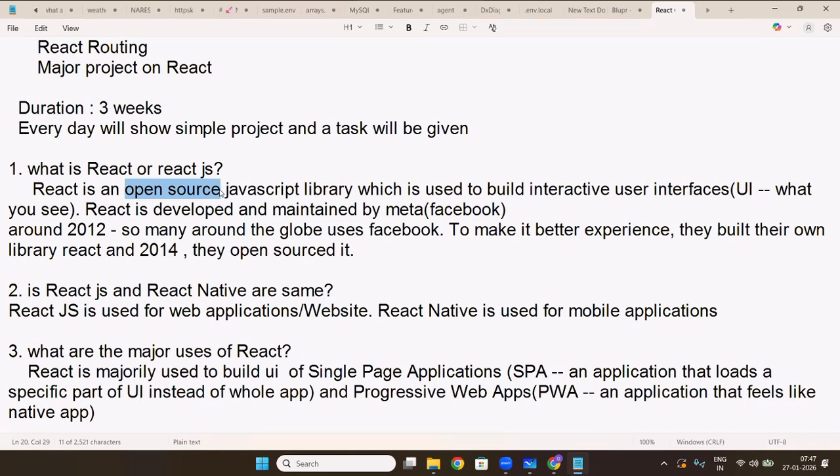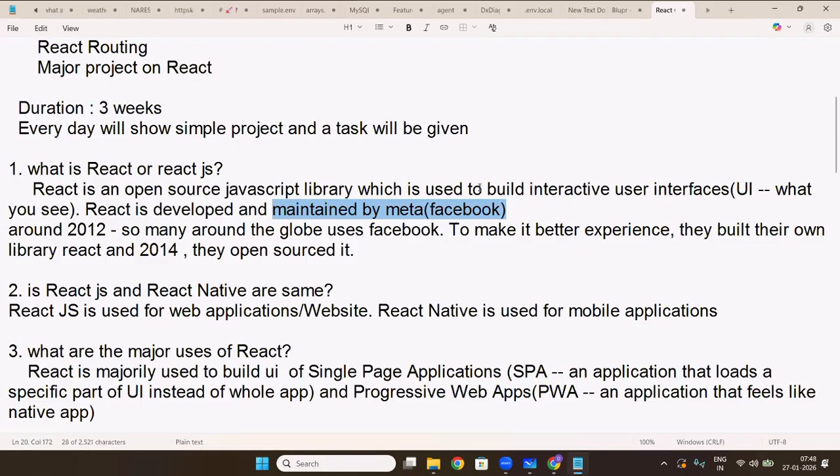React originally started from 8 developers. Now almost 1500 contributors are there throughout the world. And originally React was developed by Meta. You all know Meta, right? Facebook's parent company. They built it in 2012 for themselves because Facebook was so big, and they wanted it for some internal use. Slowly it was so good that in 2014 they said, okay, we are releasing it worldwide, and now we have it.